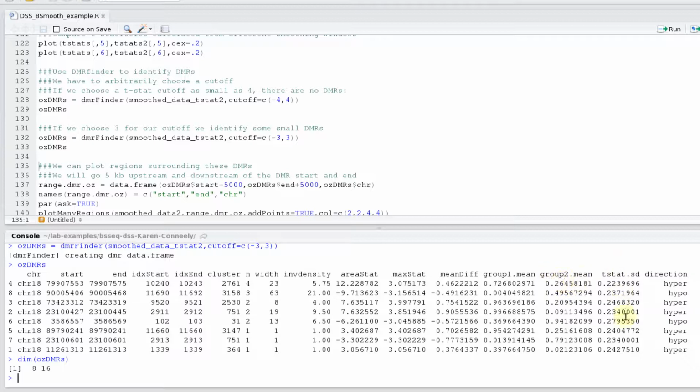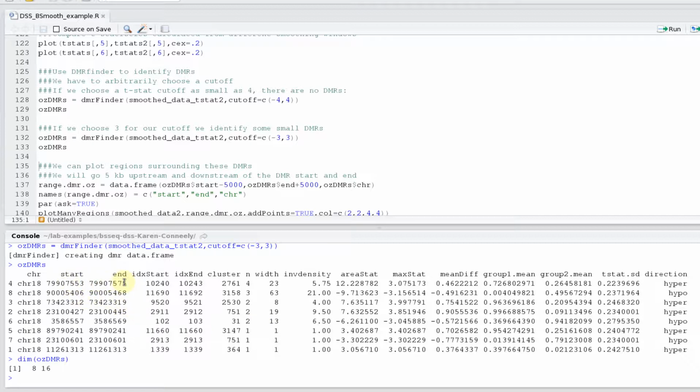And so you can see the two means. You can see the standard deviation that was used to create the t-statistic. They don't print the t-statistics here, but we know they're all greater than 3 in absolute value. Oh, actually, here's the t-statistics. And so these are, it's called max stat. And you can see what the mean differences are. These are some pretty large mean differences. And because we have so few samples, it takes a pretty large mean difference to get us a significant t-statistic.